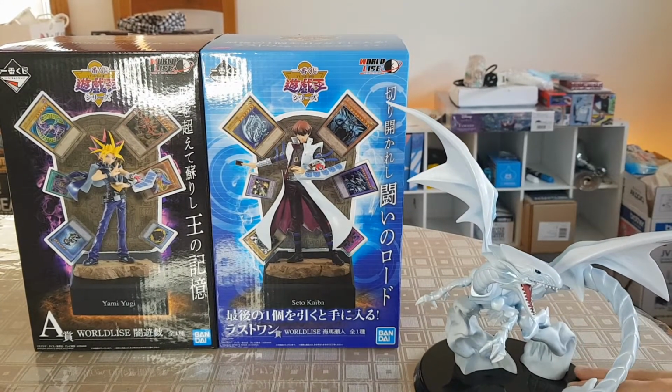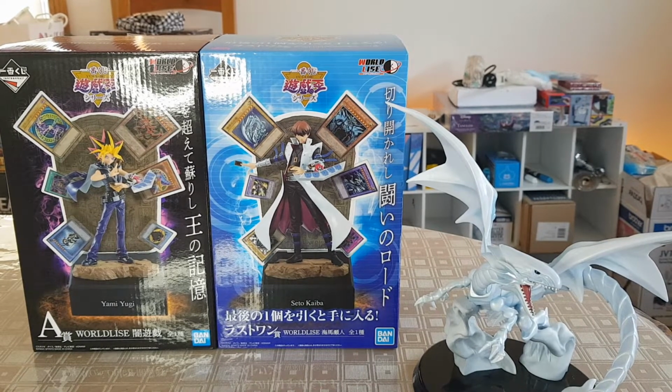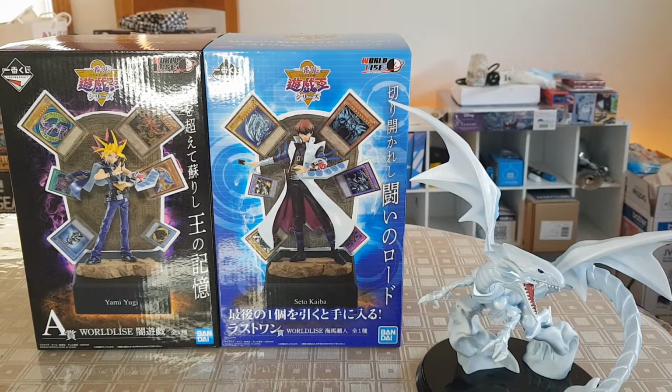Now, that was an easy one to set up and everything like that. Kaiba and Yugi are going to be considerably harder, and you'll probably see why in the unboxing, depending on if I cut it or not. But we'll quickly get to that. I think I'll start with Yugi.